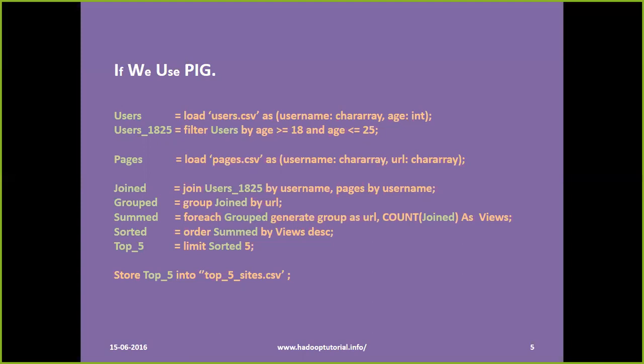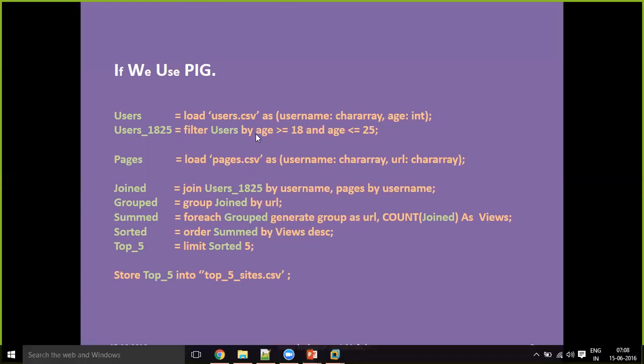And another sheet with usernames and the URLs they visit. The second file, pages.csv, contains this.